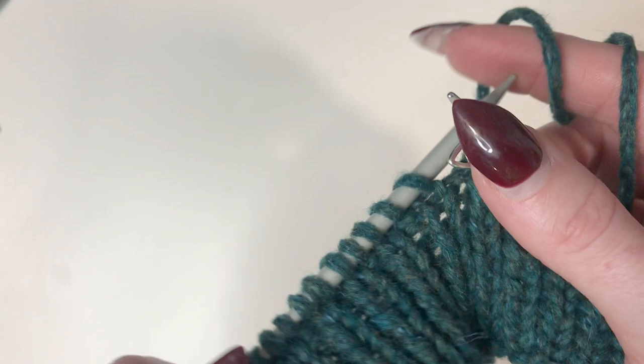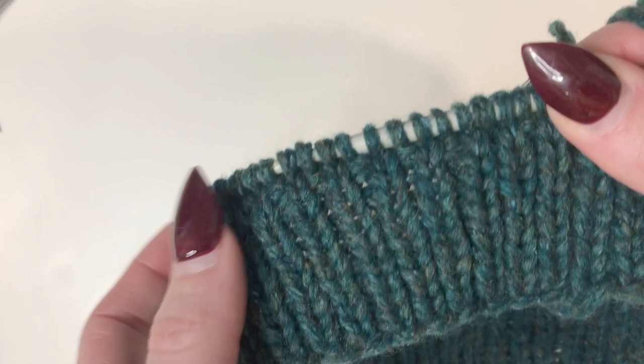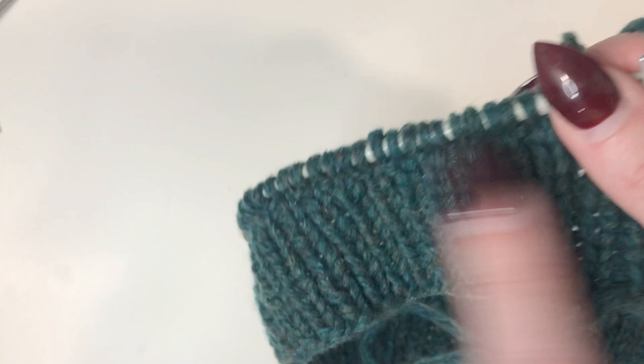So we're now going to continue with round one and two of the pattern. Round one is establishing our garter ridge or garter panel that goes up the front. When you're knitting in the round, if you just kept doing the knit stitch all the way around, you would get stockinette stitch, which will be what happens on the other side of this marker. In order to get garter stitch, you will have to knit one row and then purl one row. If you are knitting flat, so not in a circle, if you knit every row, you would get garter stitch. And in order to get stockinette, you'd have to purl.